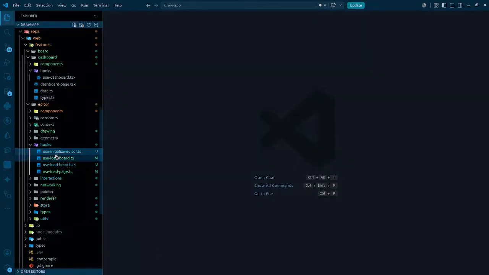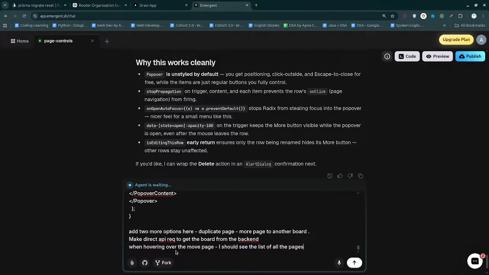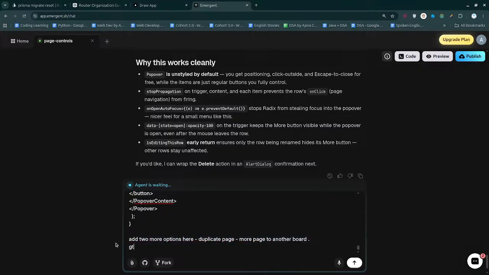Now what will happen, that inside the emergent, add two or more options, duplicate, and then get the boards info from Zustand store.